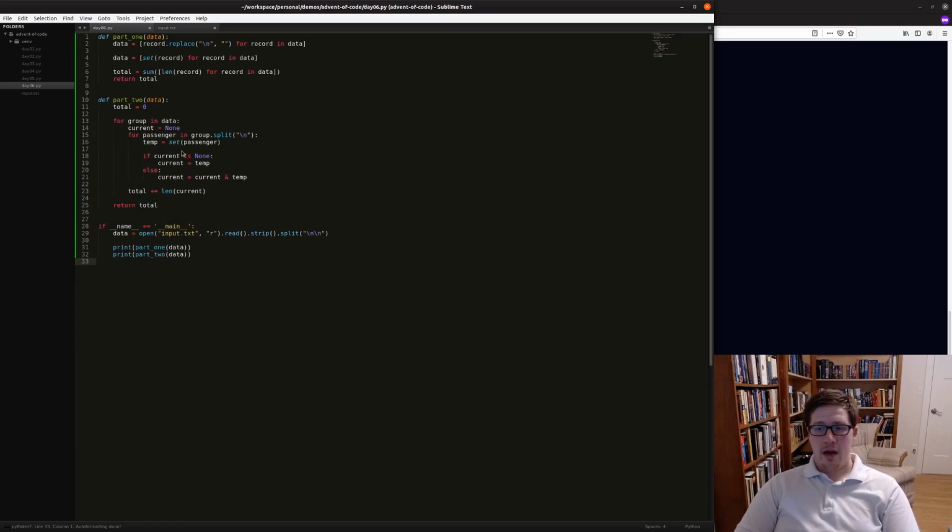So in theory, what we're doing here is combining two different sets, the current set and the temporary set, and we can actually do this slightly differently. Basically we want everything that's in the current set and everything that's in the temporary set. We do not want to include something that is not in both of those sets.